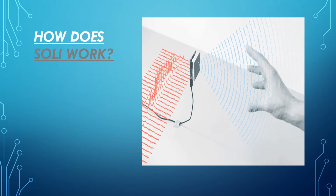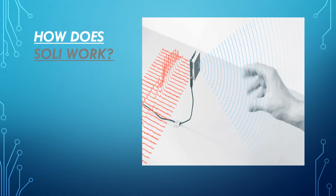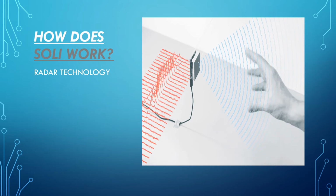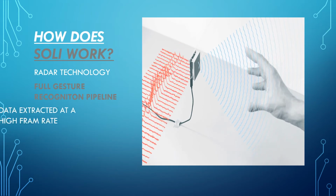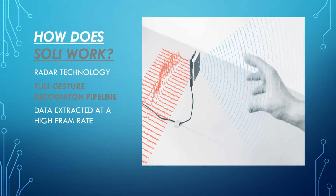So how does Soli work? The Soli device uses a miniaturized radar array to send radio waves at a target. The sensor then intercepts and interprets the reflected energy from the target. The Soli team built what they call the full gesture recognition pipeline. This gives them the ability to extract a lot of data from a single gesture at a high frame rate. Motion resolution is achieved by extracting subtle changes in the received signal over time.